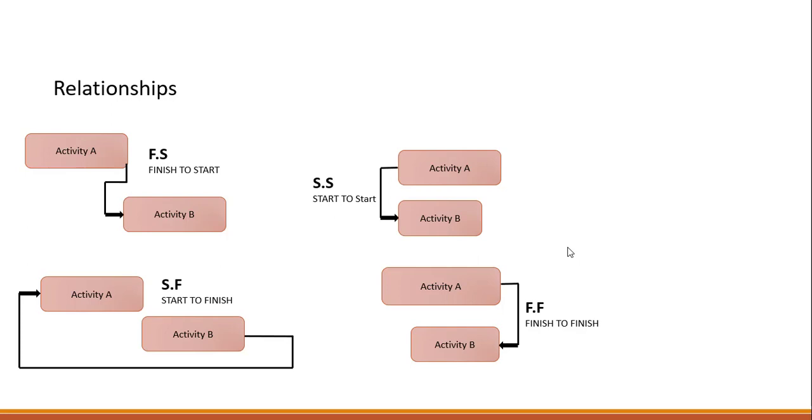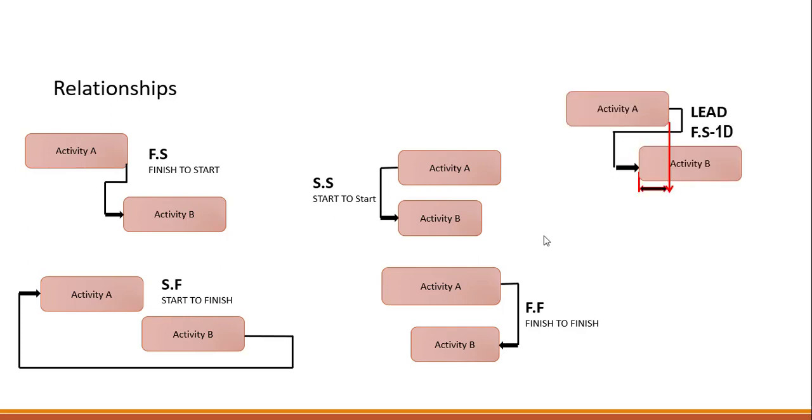Next we have lead and lag. Lead is basically if we want to start activity B before completion of activity A, we can give a lead. So in a finish to start relationship we can give a -1 day lead. Let's suppose I want to start activity B before completion of activity A. I can give the lead.